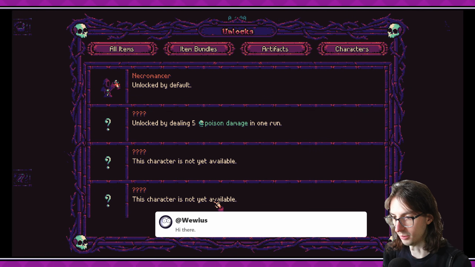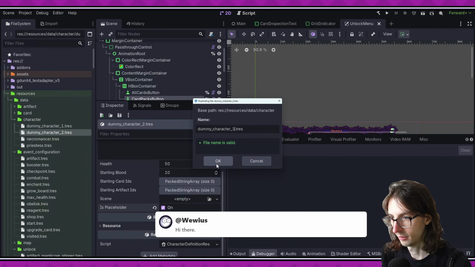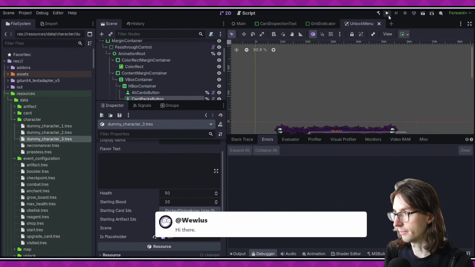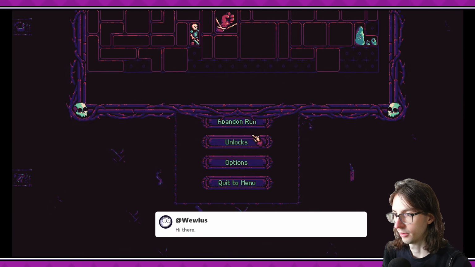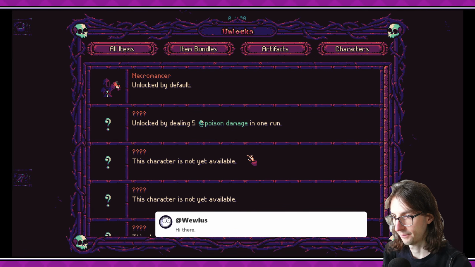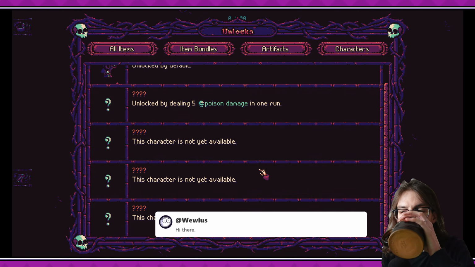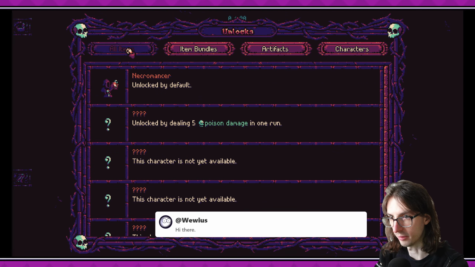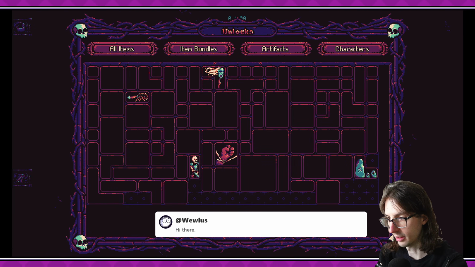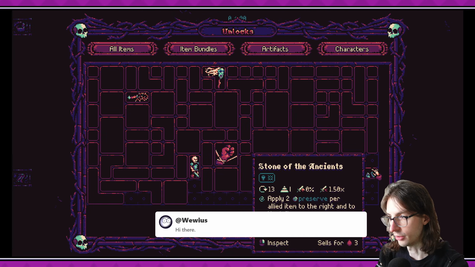Okay, this character is not yet available, this character is not yet available. So what we're going to do is add one more dummy character here. Dummy character 3, and that's it. I just wanted to fill out that screen to add a scroll bar so it doesn't look so weird. So there we go. Placeholder characters are in place now, so that screen doesn't look super weird because it's scrolling like everything else. This screen does not yet scroll, but as I add cards, it should scroll. So yeah, should be cool.